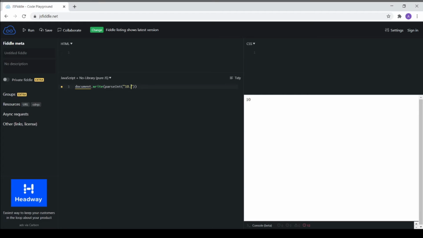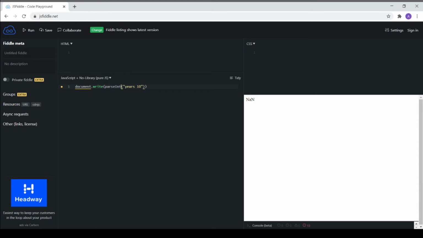Now let's put 10.33 here. The important thing with parseInt is that it's going to return an integer to you, which basically means a whole number, right? So 10. It's not going to give you the decimal point, so it won't give you the .33. Now if I send it three numbers like 10, 20, and 30 with spaces, it's going to give me just 10 because it gives us the first number only. Now if I say 10 years, which is basically passing a number and a string in a complete string, it is going to just parse the number, which is 10. But if I say years and then a space and then 10, it's going to give me NaN because it tries to parse years, which is not a number, right?